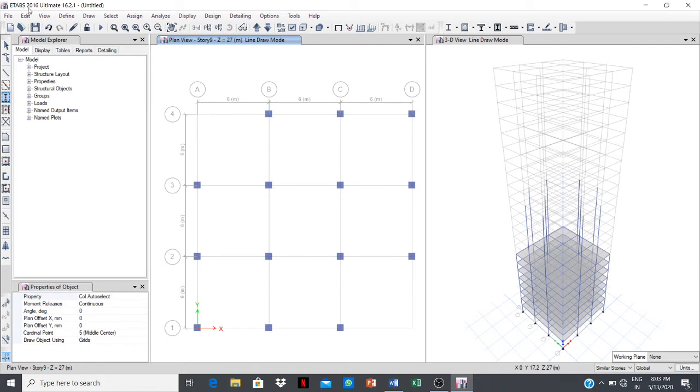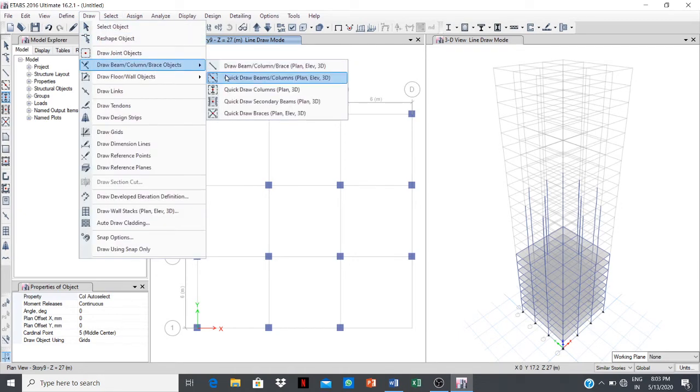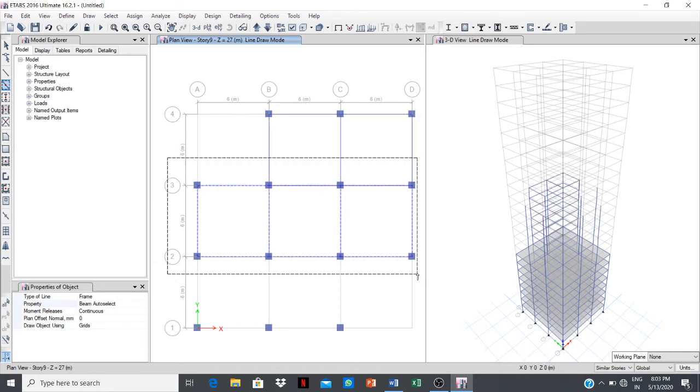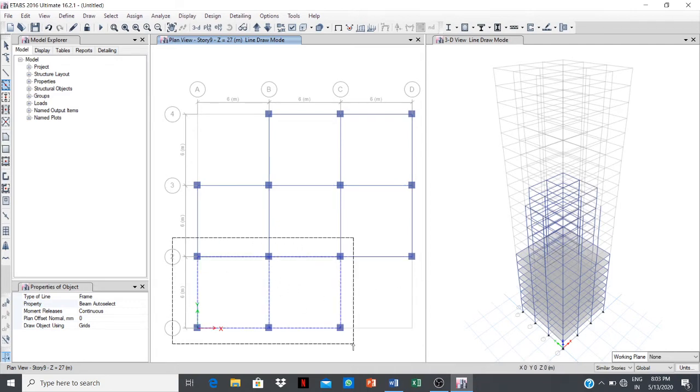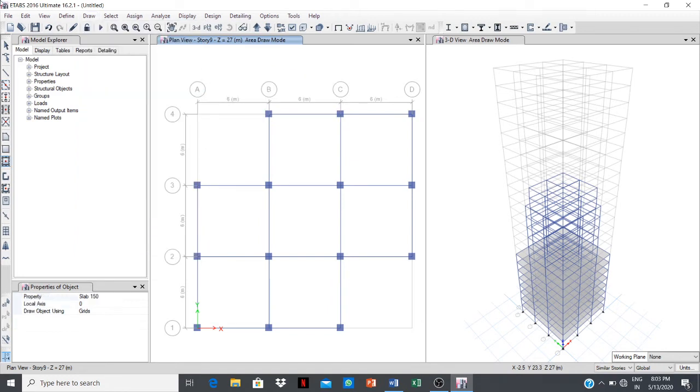Column selected. Draw beam, quick draw beams, beam to be selected. Beam selected. Now slab, quick draw slab.